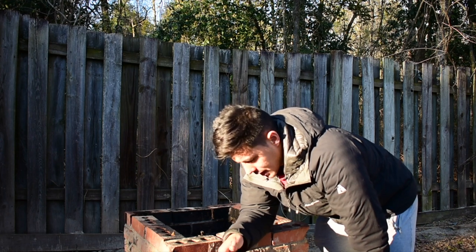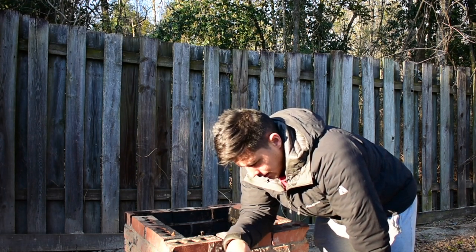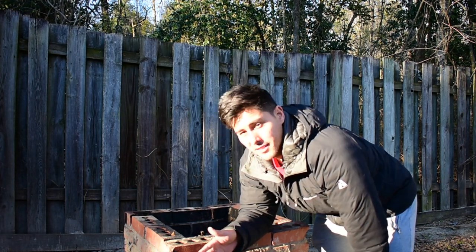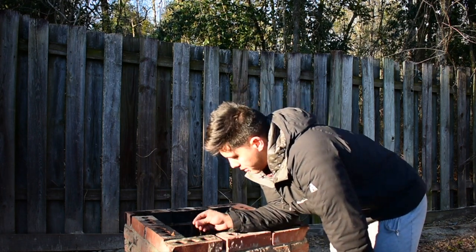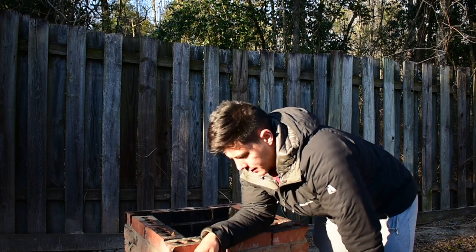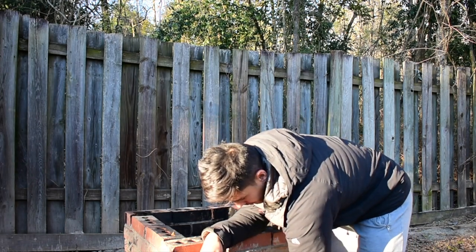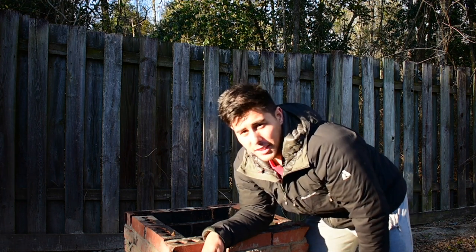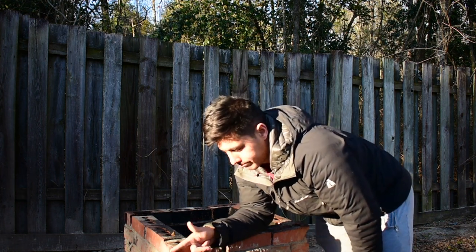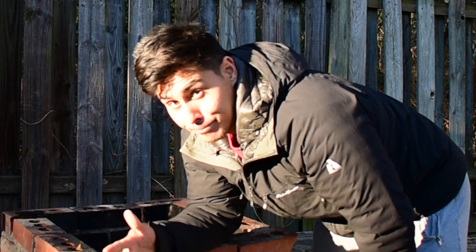But I want to get some of these other pots done during daylight. So I'm going to go ahead, warm this up, start a fire, put some fuel in here, and get it ready for the pots. So, check it out.